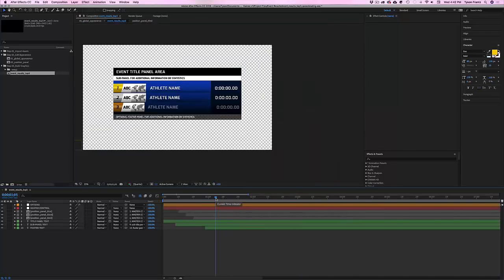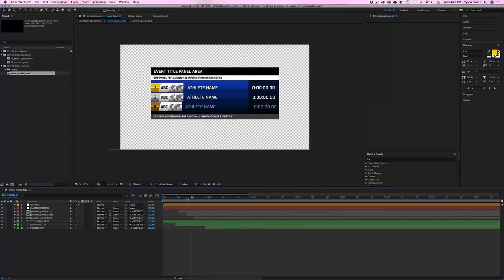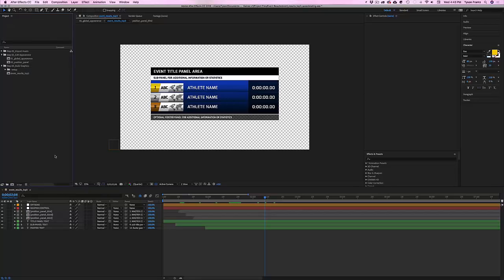There's no backgrounds, there's no additional graphics in here. It'll actually load a little bit faster because it's not really competing with the other compositions that are in the project. And then you can basically customize it pretty simply within this template, and then you could save it, and then you have your speed skating.